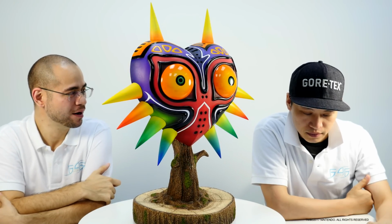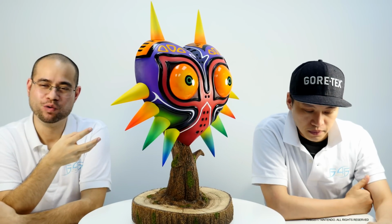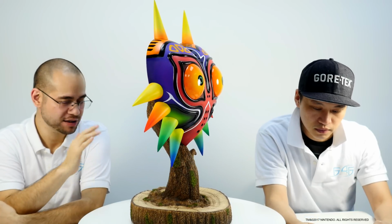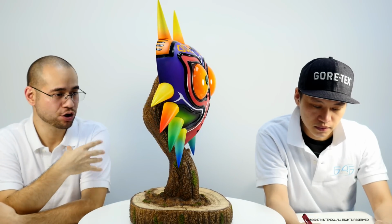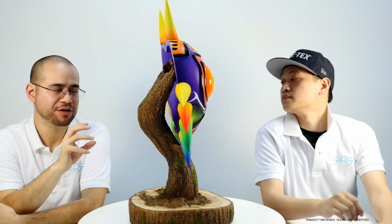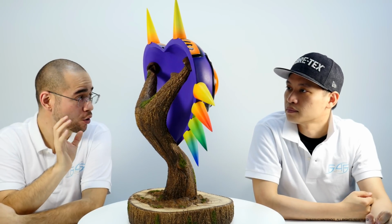I've actually seen quite a few people asking about the different effects. Now, this one was quite a bit of a personal choice for me. I have seen quite a few other versions of the mask, and they have all these carvings down it, and that's something I could very easily have done. Could have gone that way. However, what I wanted to do was to have it much more accurate to the way that the Majora's Mask looks in the Majora's Mask logo.